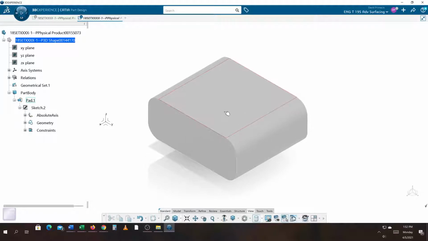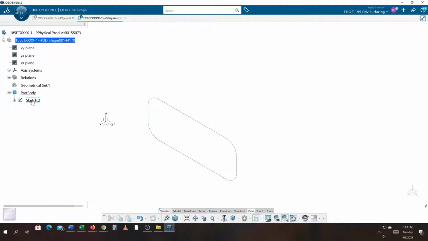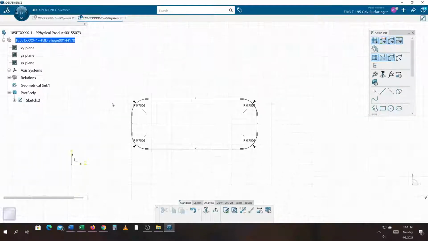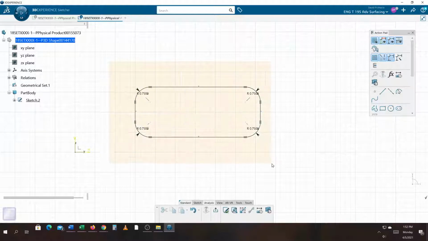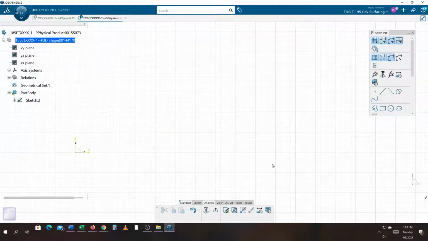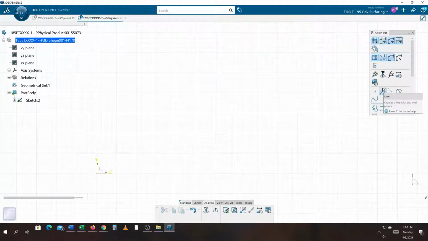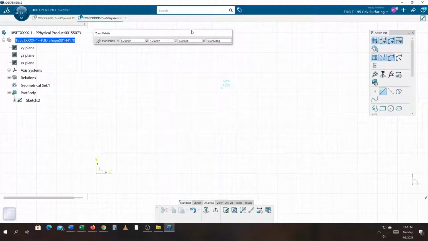Alright, I'm going to delete the solid. Go back into my sketch. And I'm going to delete that. And I'm going to create a line from here to here, let's say.